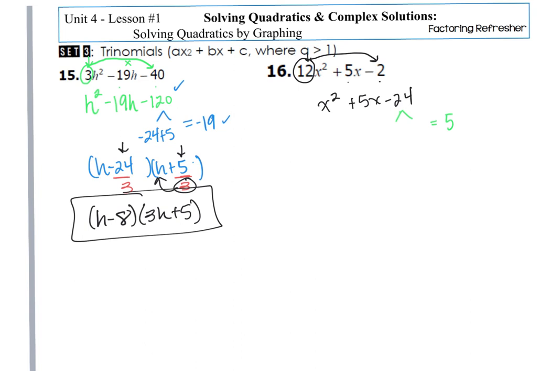And for some reason, for a lot of students, when you're working with smaller factors, it's easier to find those two numbers. What multiplies to negative 24 and adds to 5 would be 8 times negative 3, because that multiplies to negative 24. 8 minus 3 is 5. So we have x plus 8, times x minus 3. Okay, and that was the slide. Now we have to divide. We're dividing by the number we slid, so we're dividing each of these by 12. So slide, divide, simplify. Okay, simplifying 8 over 12. That simplifies as a fraction. 8 over 12 simplifies to 2/3.